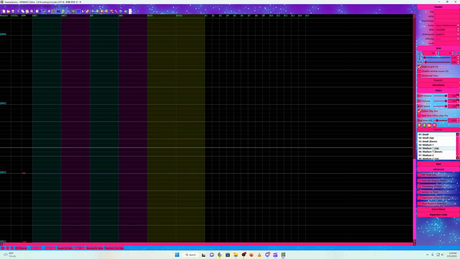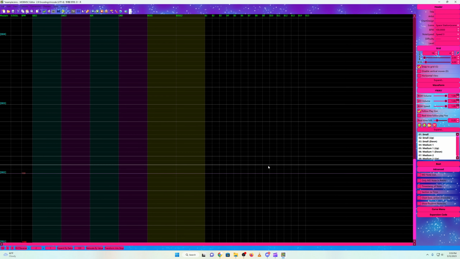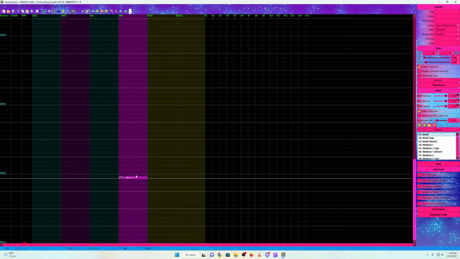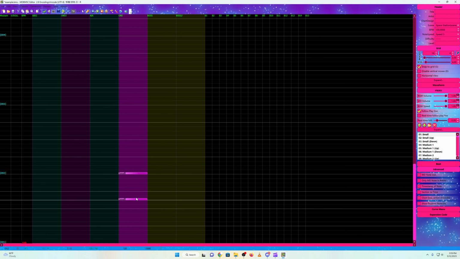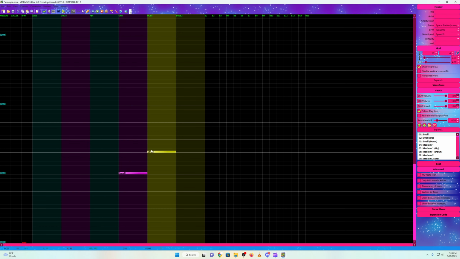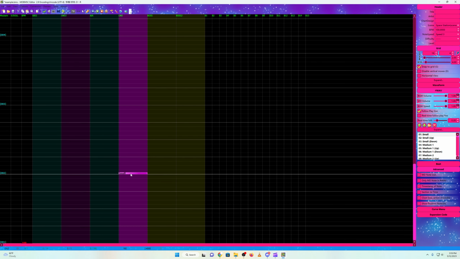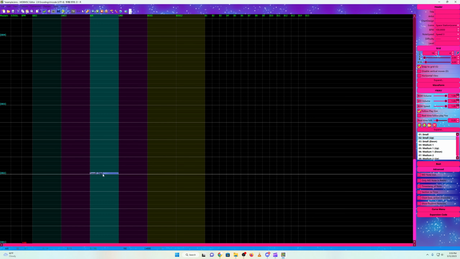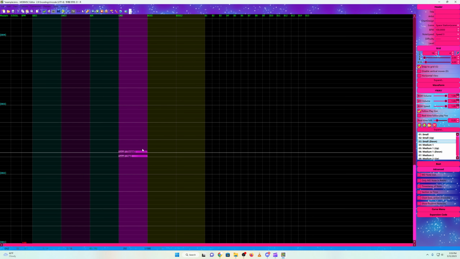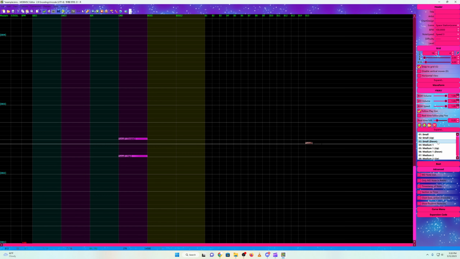All right, so the first node type that we will look at are going to be smalls. So to place a small, you just want to left click anywhere on any lane that you want. And to remove it, you right click. These ups and downs are node directions. Up means that they come from the ground, and down means that they come from the air.